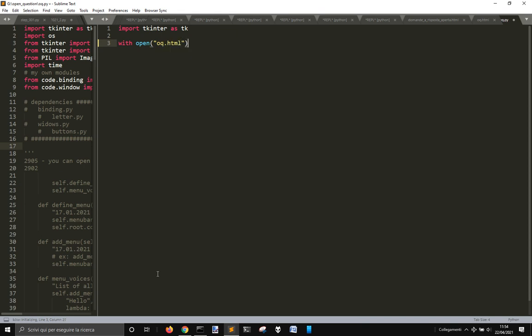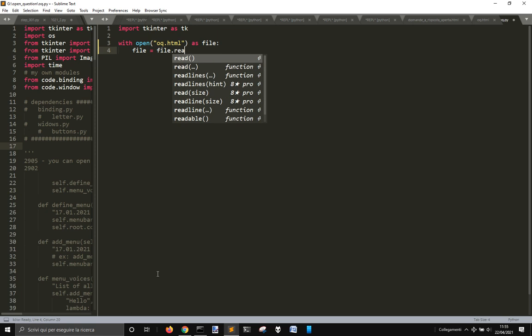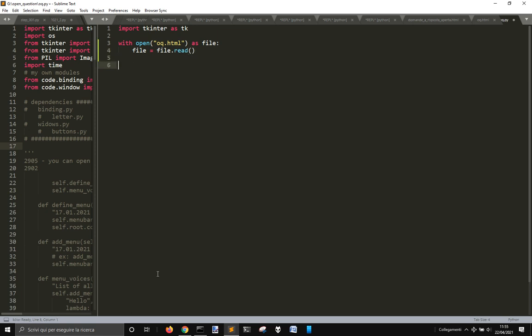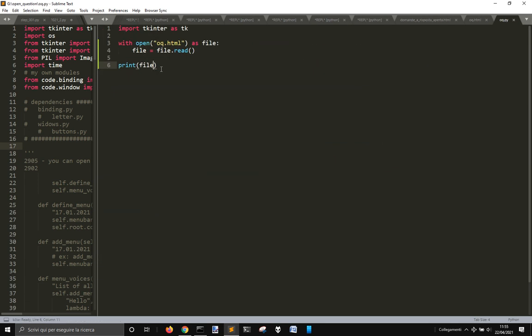This is our template as file equal file.read, and if we print it, we see that it's our code.